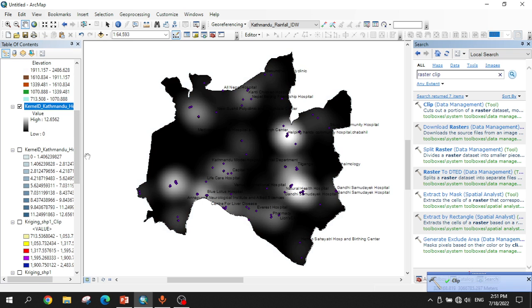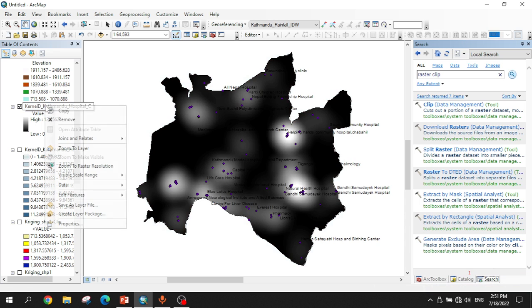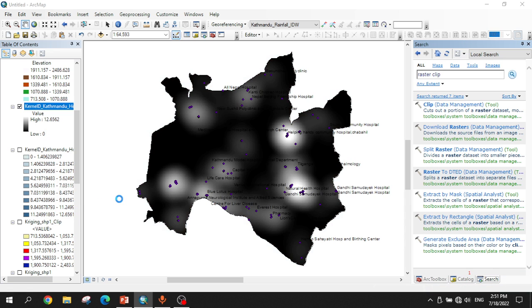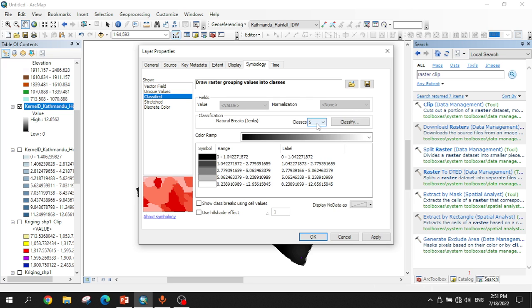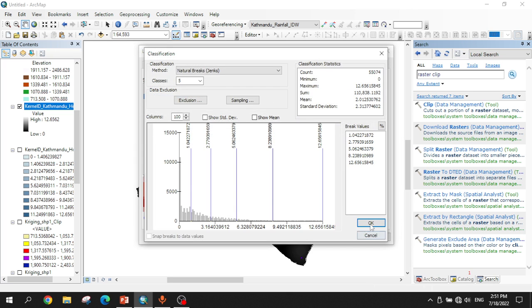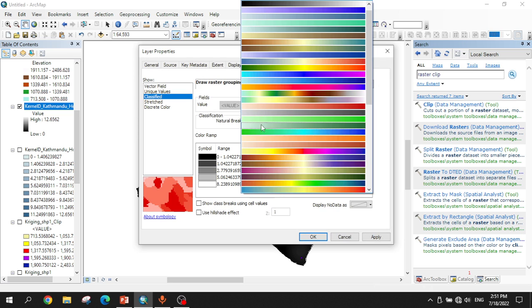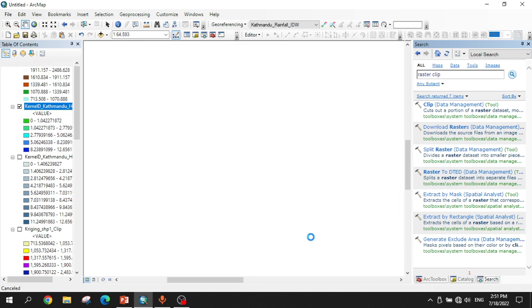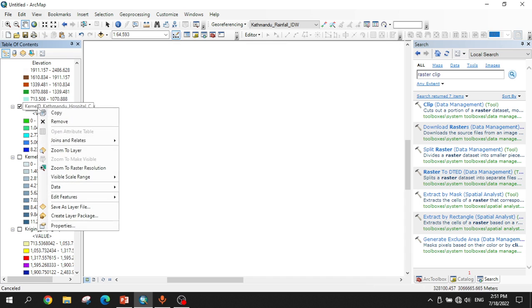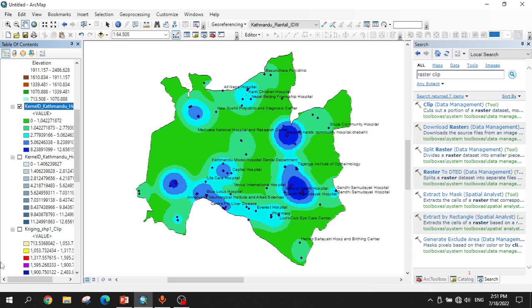So after this you can uncheck this and right click, go to properties, then go to classified, natural breaks, yeah, it is okay, and then from this color ramp choose any appropriate color, let it be, then apply, then okay, then zoom to layer, then you can see the density of the number of hospitals.